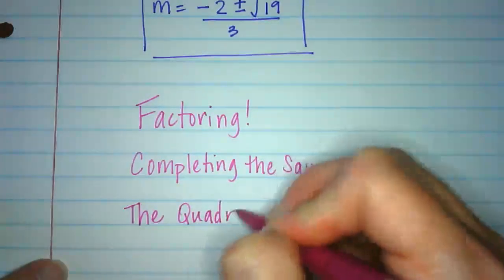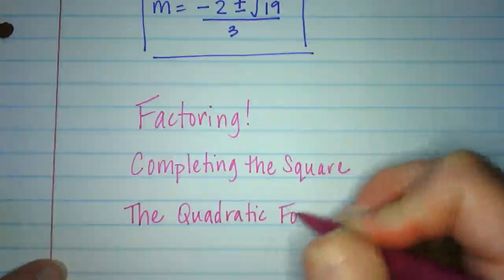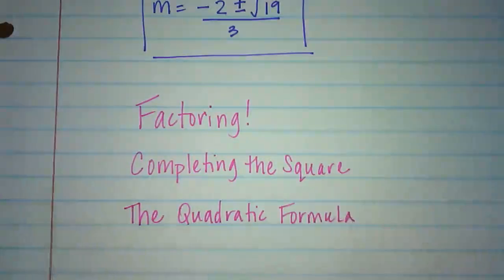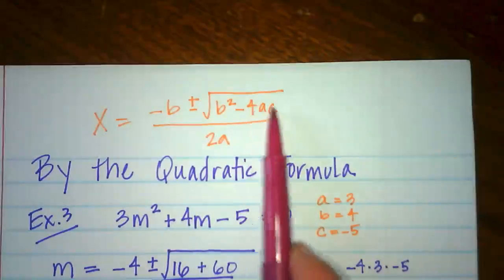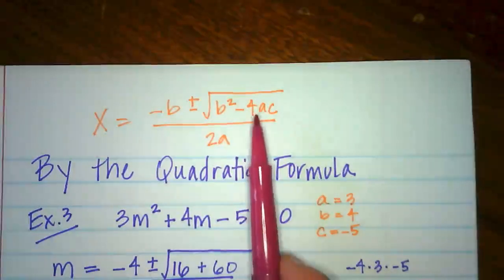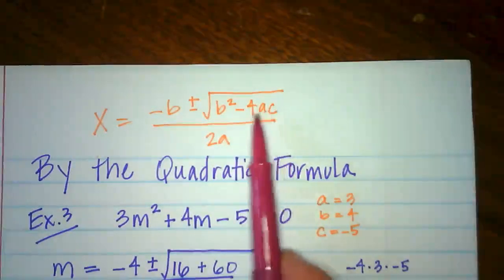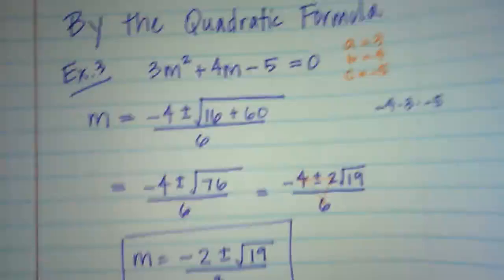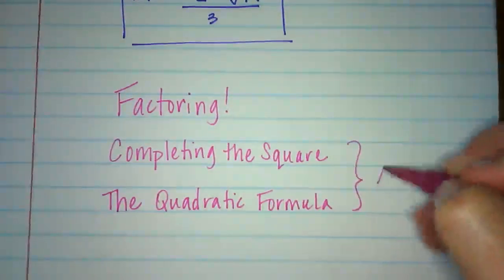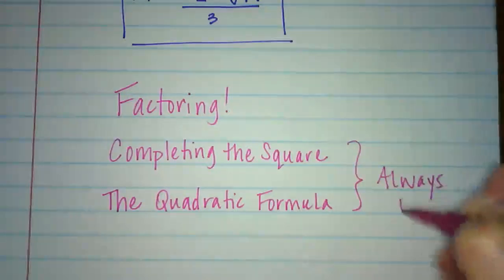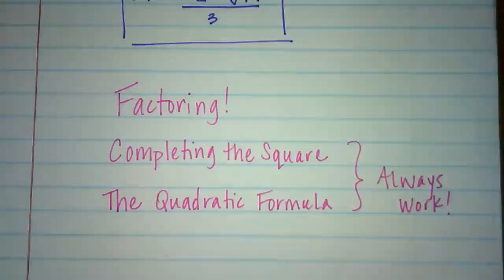And then the last one is quadratic formula. Quadratic formula always works. It's not my favorite, and it's not my favorite for you guys because that -4ac causes a lot of trouble. You know, making sure you get the right sign, multiplying the numbers, combining them together. So sometimes that one worries me a little bit for you guys, but those are your 3 options. These 2 always work. Factoring only works if you can factor it.